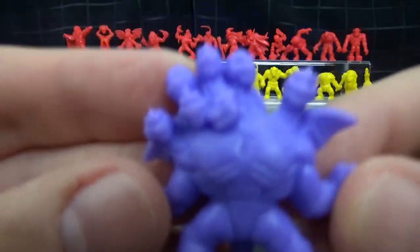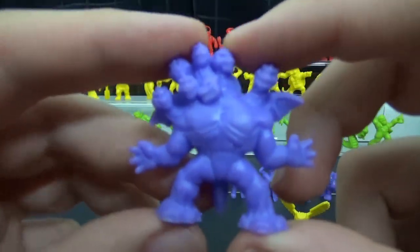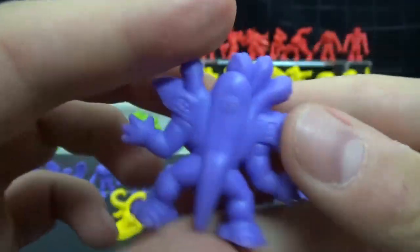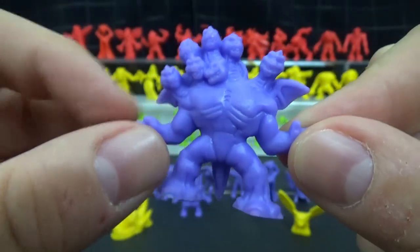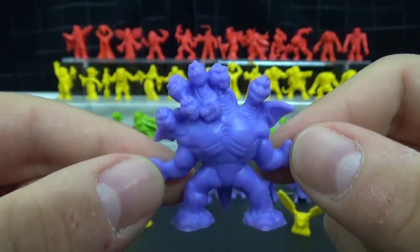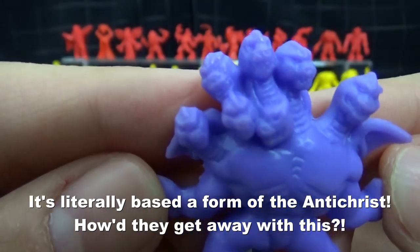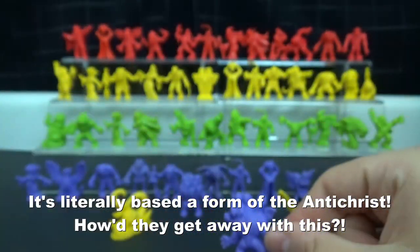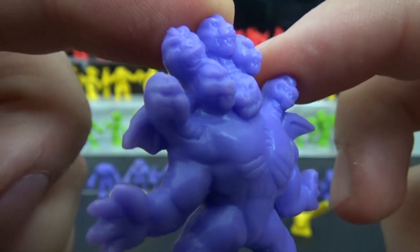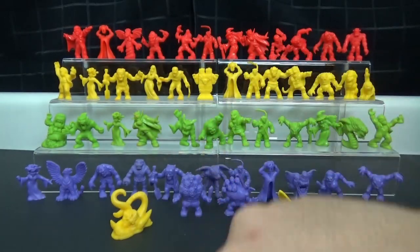Then we come to the final one here — this guy who I thought was a Hydra, but no, this is actually supposed to be number one — the first monster on the list apparently. Number one. I guess this is how you identify them, the little number on their foot. Not a Hydra — this guy is just called the Great Beast. I believe that's what it's called. I don't really know what that's supposed to mean; I think maybe this is supposed to be Satan or something like that. But again, it's really cool — a lot of detail, really good, got multiple heads with all different kinds of expressions on it. I do like when they put some decent detail into small figures like this.